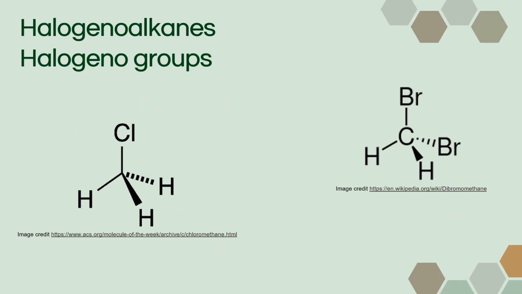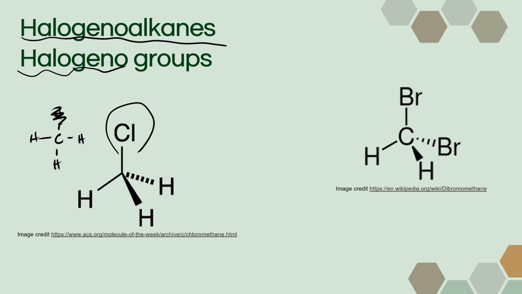But it's not only branches of carbons and hydrogens that we can add to our carbon chains. We can also create some halogenoalkanes, that's the name of the class of molecule, by adding halogeno functional groups. You probably guessed halogeno groups have halogen atoms in them. So I had this molecule, which was methane, because it's got that 1 carbon, 1, 2, 3, 4 hydrogens, but I chopped off a hydrogen and I replaced it with this super cool chlorine. This guy was called methane.